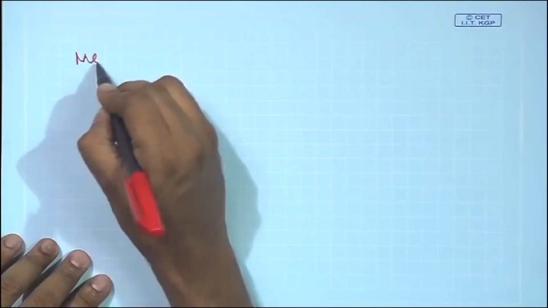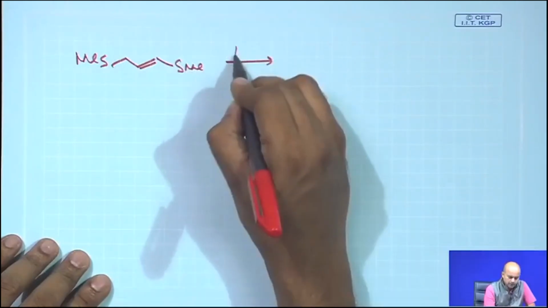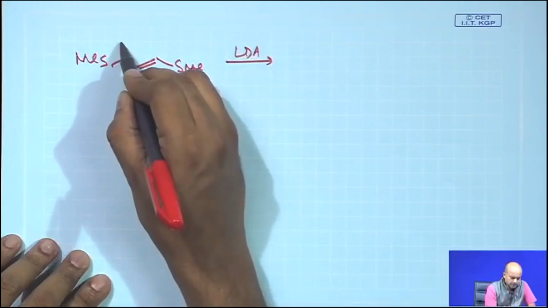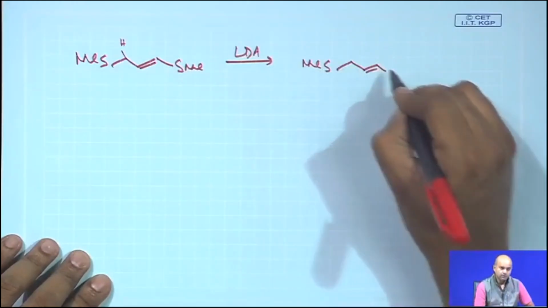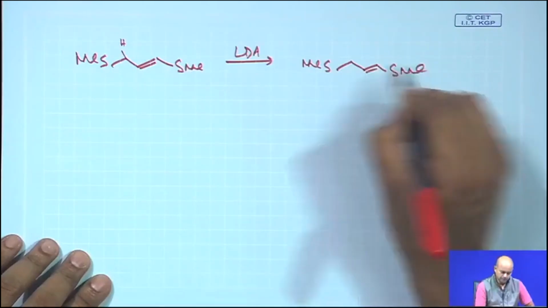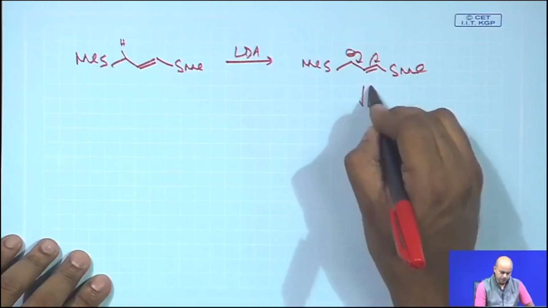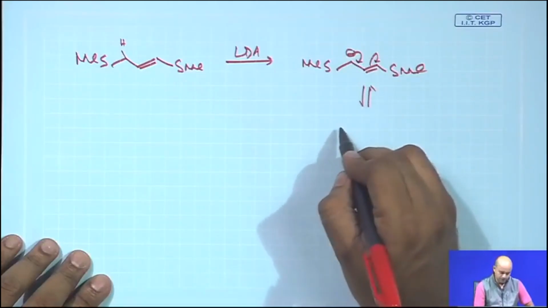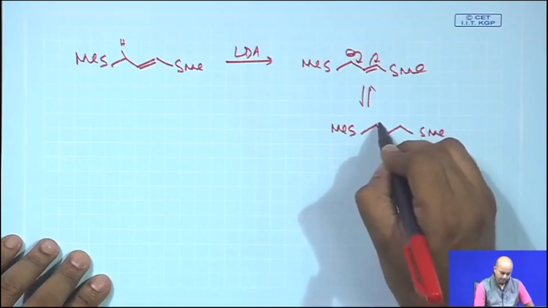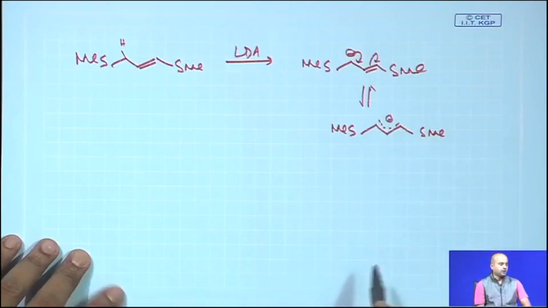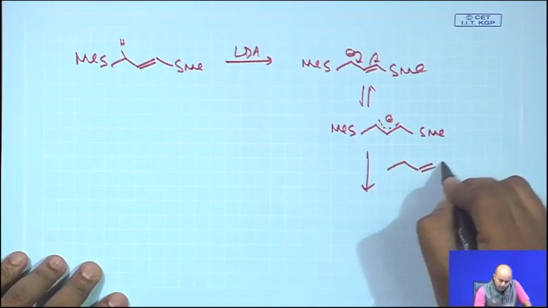Now, here if you react this allyl vinyl sulfide with one equivalent of base, then you see how this reaction takes place. So, you have an allyl and vinyl, you react with a base. Initially this hydrogen will be abstracted and you will basically get this carbanion. Now, this carbanion is stabilized to give you a canonical structure or symmetrical structure. So, this is a very stable, symmetrical carbanion.